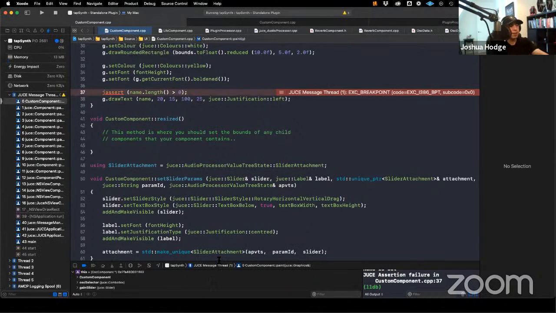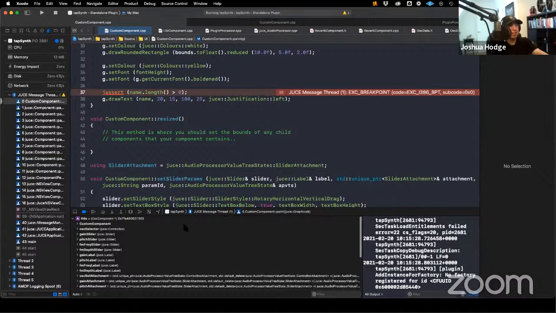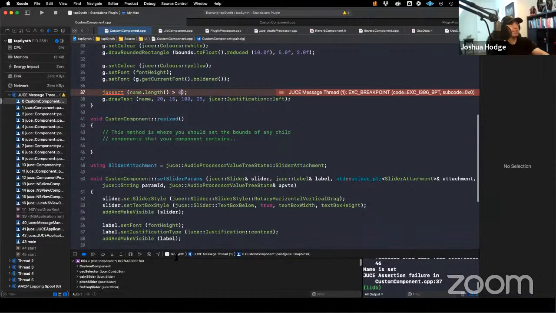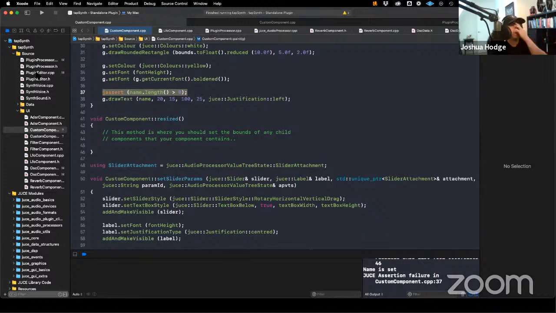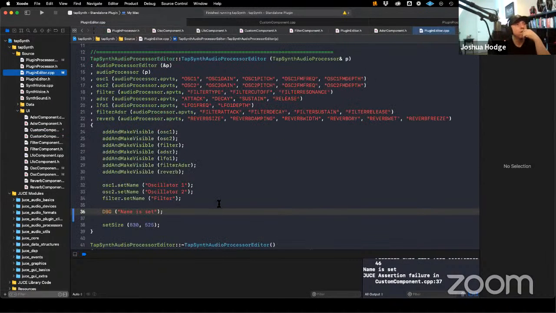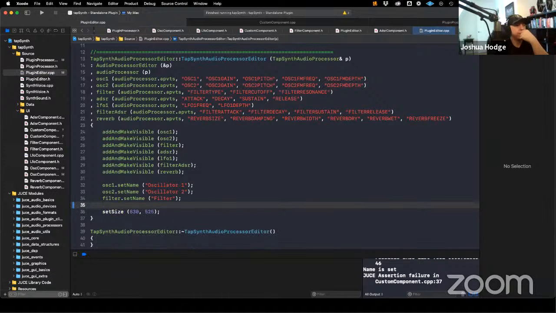Okay, so clearly I'm doing something wrong here. It's unbelievable. All right, so let's go back a step further. The only class that I've inherited from my custom component is my oscillator class.